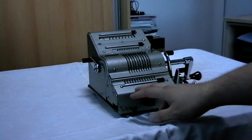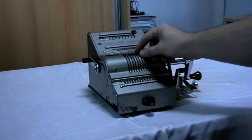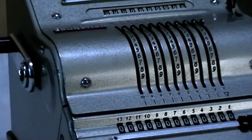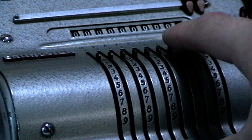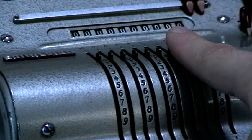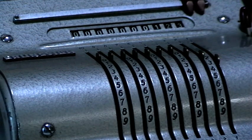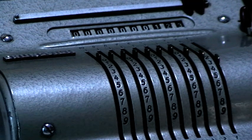What are they used for? Any number you want to work with first has to be entered in the input register. For example the number 123. Also, another interesting improvement: notice these little numbers here. This was first an idea of Brunsviga, I think. Anytime you move the levers to enter a number in the input register, you will also see the number show up in the verification register, or the verification window. So we enter 123 by selecting one here, two here, and three here. The levers select the number and we also have the checking register. Not all pinwheel calculators have this — it is a feature Brunsviga really wanted to have to make people's lives easier.